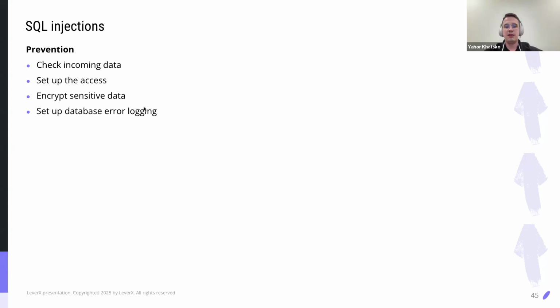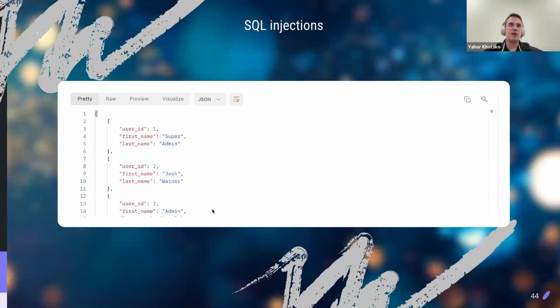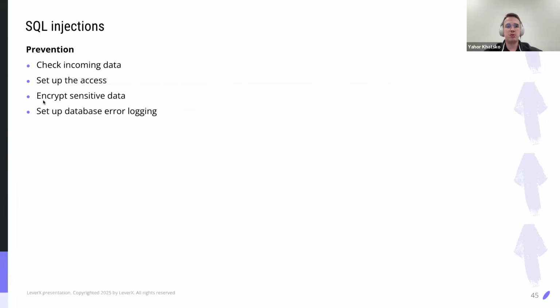Encrypt sensitive data. If the user gets the data, as you can see in the previous example, we get the first name and last name, but let's say it could be the password. In that case we would like to encrypt the password so the attacker will not get any sensitive data. They will have the emails and last name and some additional things, but they will not get data of your bank account or some other secure data. So you should always encrypt sensitive data.